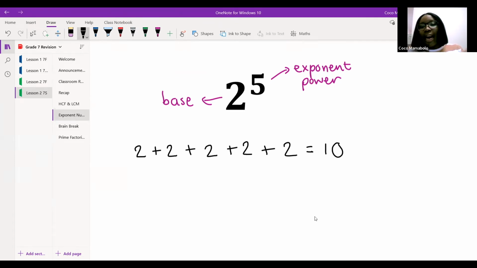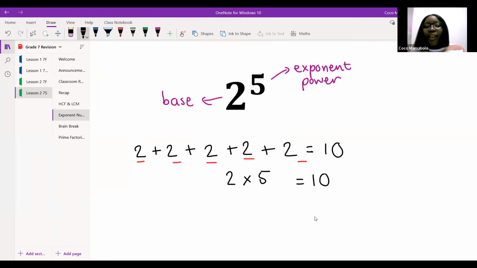Okay. Now, when we were in grade 1, we learned to write 2 plus 2 plus 2 plus 2 plus 2. But then we learned about multiplication, right? So instead of writing 2 plus 2 plus 2 plus 2 plus 2, how else can I write this to make it a lot easier? What's the easier way to add all of these numbers together? That's it, Bulela, 100%. Instead of going 2 plus 2 plus 2 plus 2 plus 2 all over again, I can just go 2 times 5 because I'm adding 5 2s. And 2 times 5 is indeed 10.